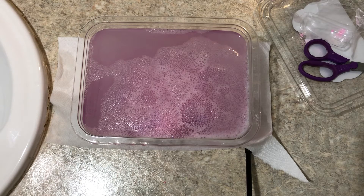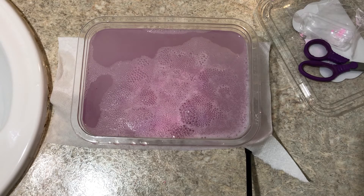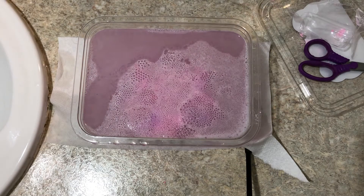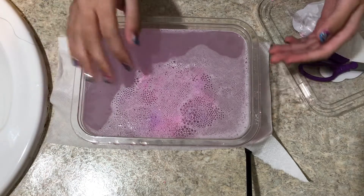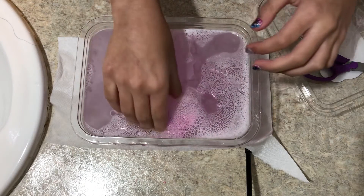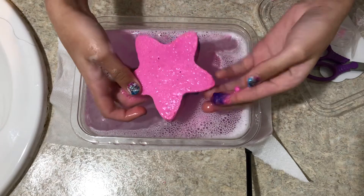It's supposed to turn cloudy a little bit. Well, nothing's really gonna happen — it's just gonna fizz and then it's all gonna dissolve. How long does it take? It doesn't take that long but it takes a little while. You know how it's a bath bomb? You're supposed to use this in your bath and it makes it fizzy and you have a colorful bath. Look at that guys — whoa, it's purple!